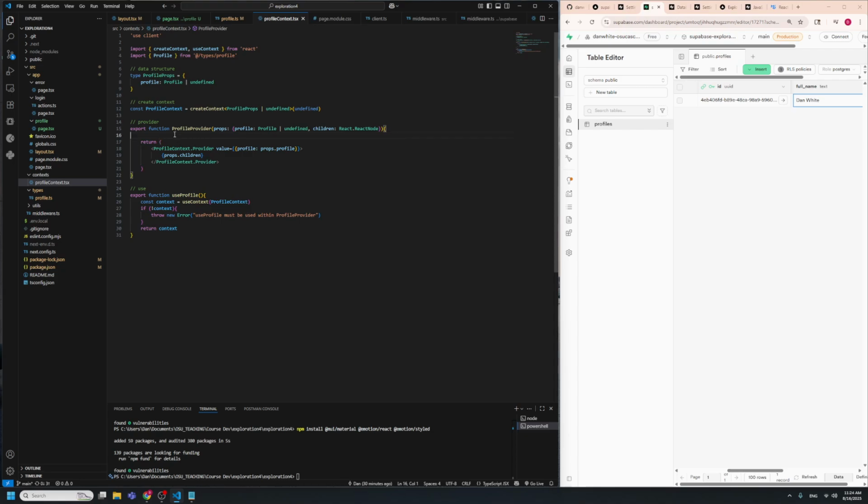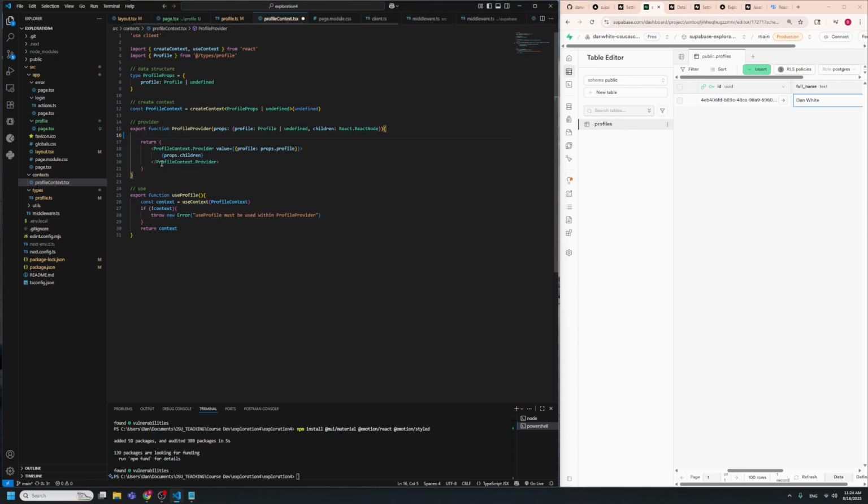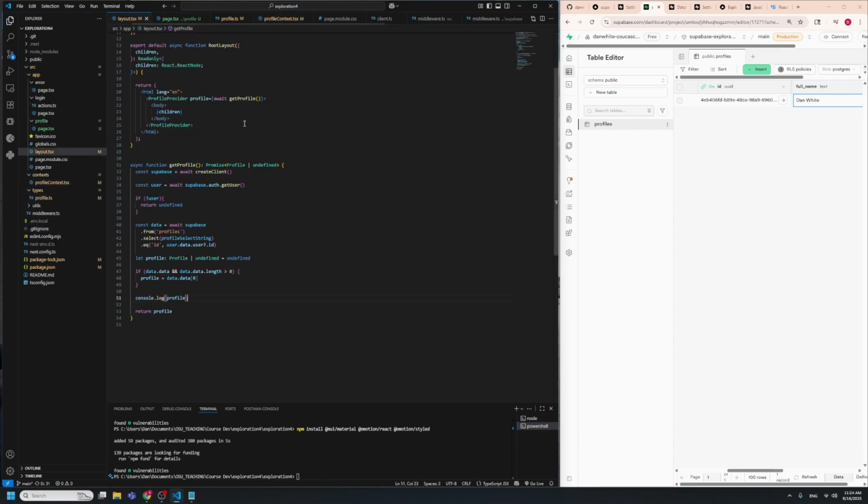We're getting the profile, and inside of here, I'll say if profile, or if props.profile. Oh, you know what? I would need the user here. I think we have to do it back here. Okay, let's do it back here when we get the layout. Let's go back to layout. I think this is the best place to do it.